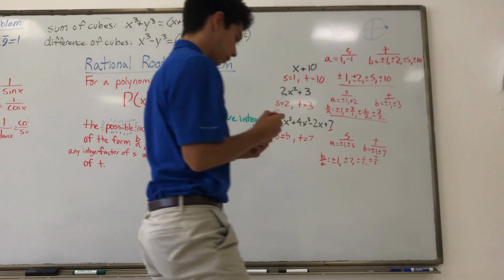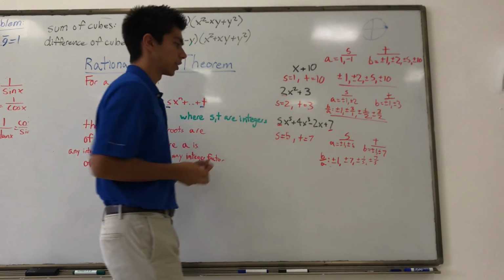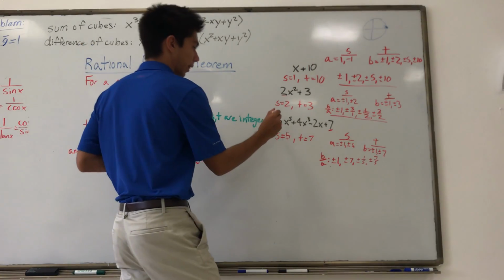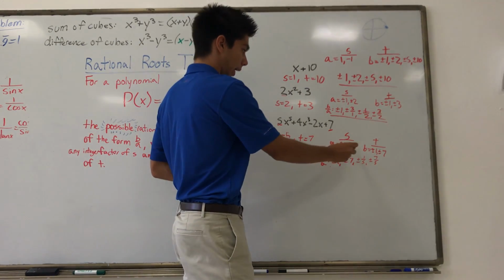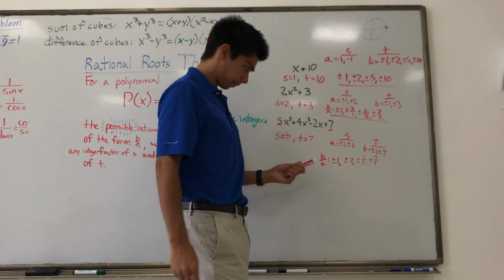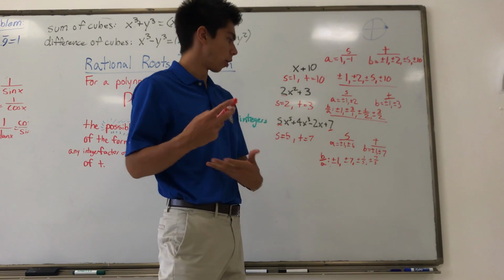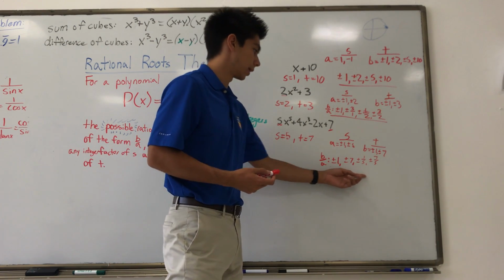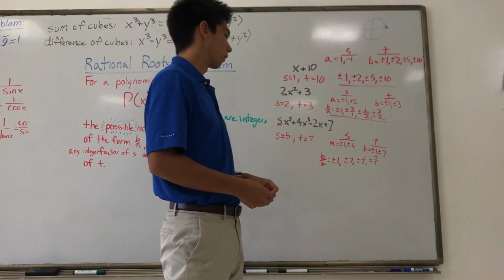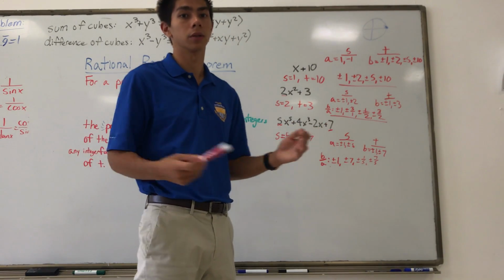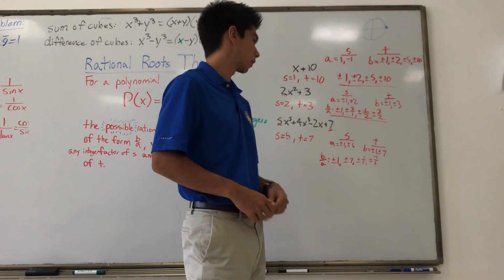So when it asks you to apply the rational roots theorem to create a list of possible rational roots, what you are doing is looking at the leading coefficient and the ending coefficient. You are going to find the integer factors of these two numbers, and then, in the form b over a, you're going to create this list of possible factors. Just so you know, all of them should be plus or minus, basically. So it could be the positive or the negative root for each one of these.